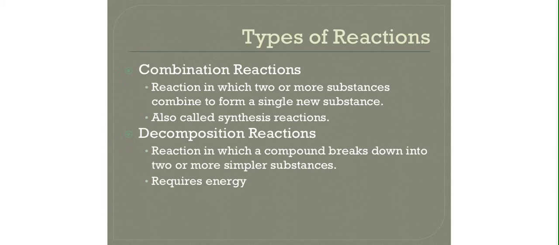Okay, so before we can progress on, there are some basic things I want you to know. The 5 basic types of chemical reactions are combination, decomposition, single replacement, double replacement, and combustion. Just looking at those words, you can probably tell what's going to happen. Combination, things are probably going to combine together to make one. Decomposition, the breakdown. Single replacement, we're replacing one with another. Double replacement, we're replacing two with another. And combustion, boom.